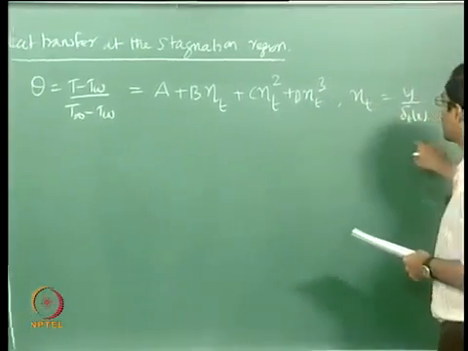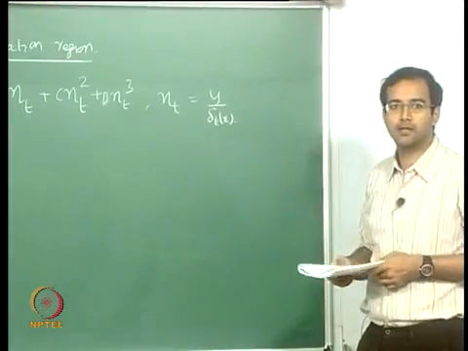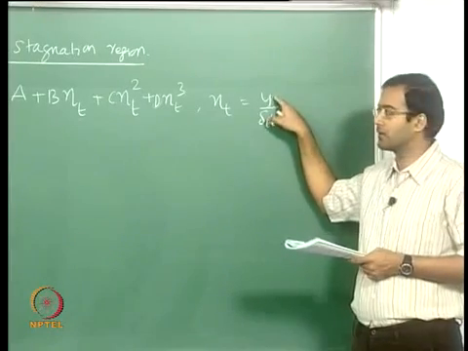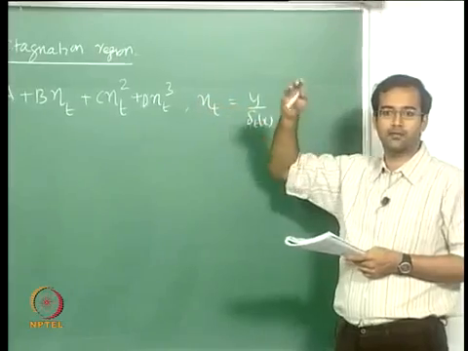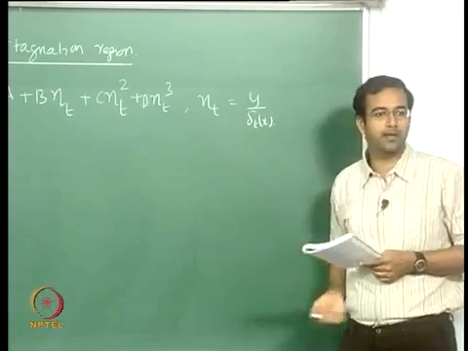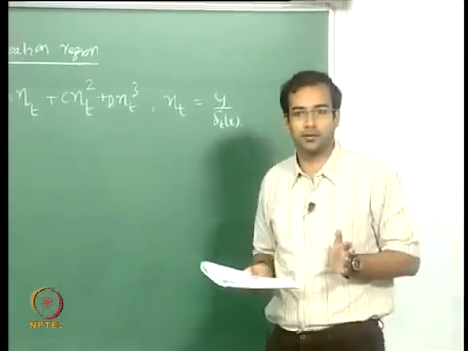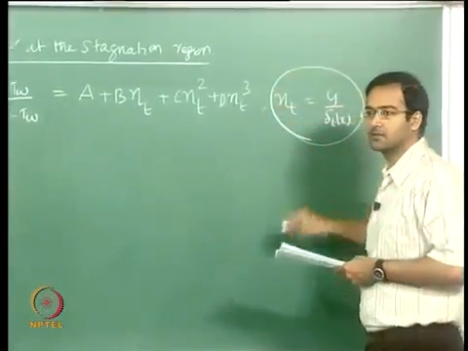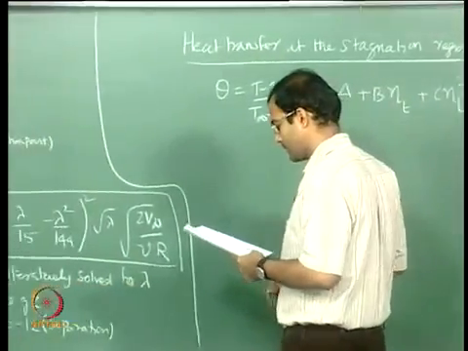So here this is not a similarity variable, as I said. As far as the approximate solution is concerned, your eta t does not denote any similarity, it is just non-dimensional. When you substitute in terms of y and get the profile, you will have terms like y by delta. So in order to make it compact, you denote y by delta as a non-dimensional eta, but it does not mean that this is a similarity variable, okay. Of course, coincidentally for the similarity solution this turns out to be the similarity variable, okay, but here it does not have anything to do with a similarity variable.